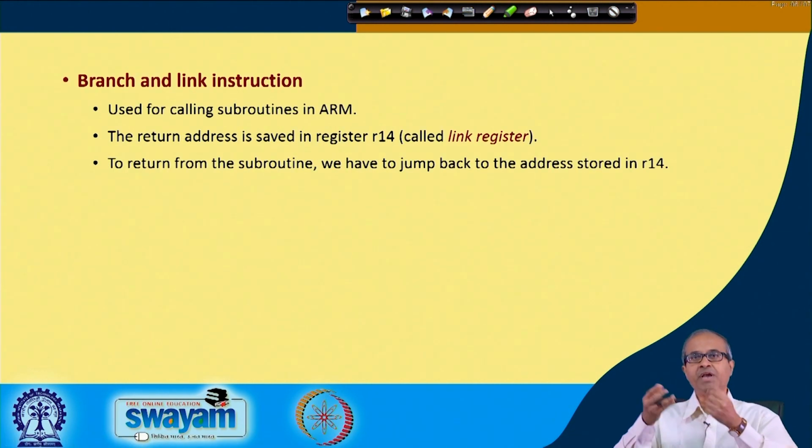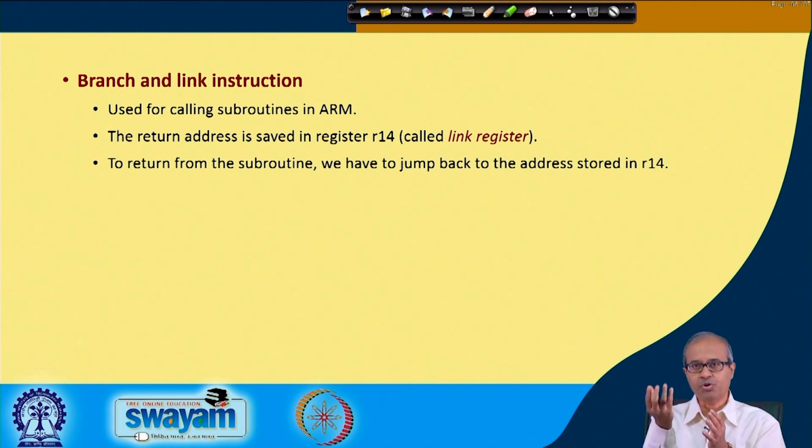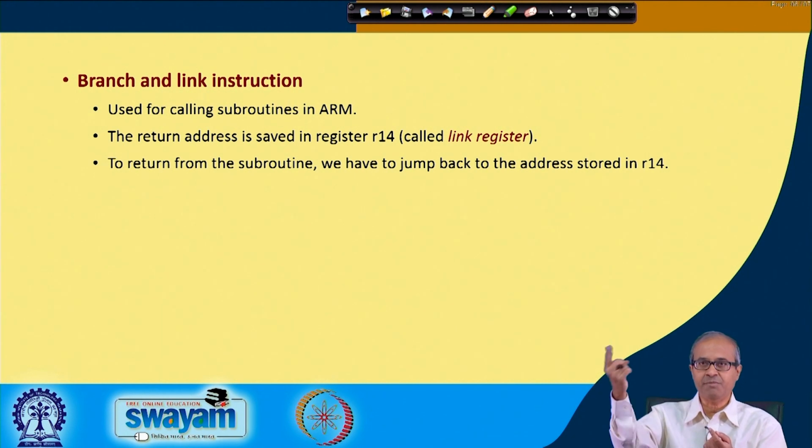Now, talking about subroutine calls, in many computers or instruction set architectures, many of which you may be familiar with, there is an instruction like call, which you use to call a subroutine. When you call a subroutine, normally what happens? The program counter is pushed onto the stack, you jump to the subroutine, the subroutine gets executed, and the last instruction of the subroutine will be a return instruction.